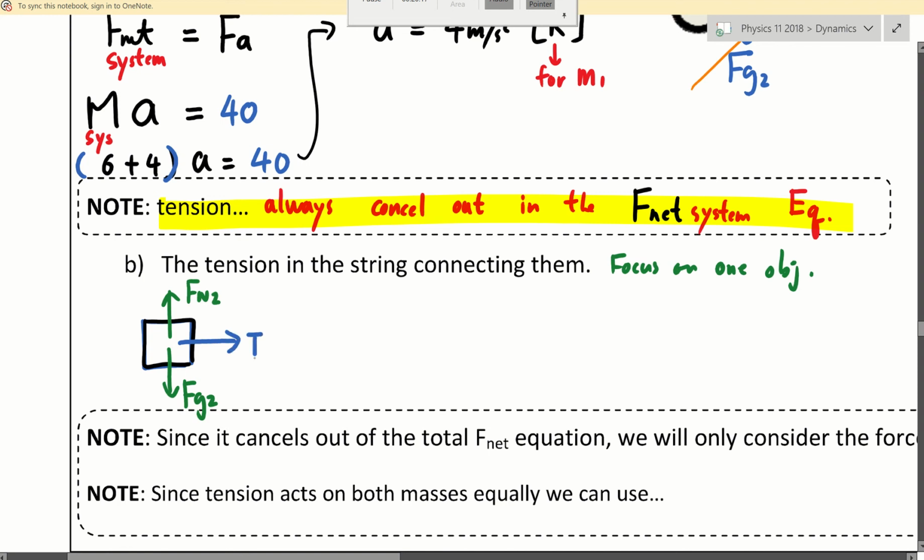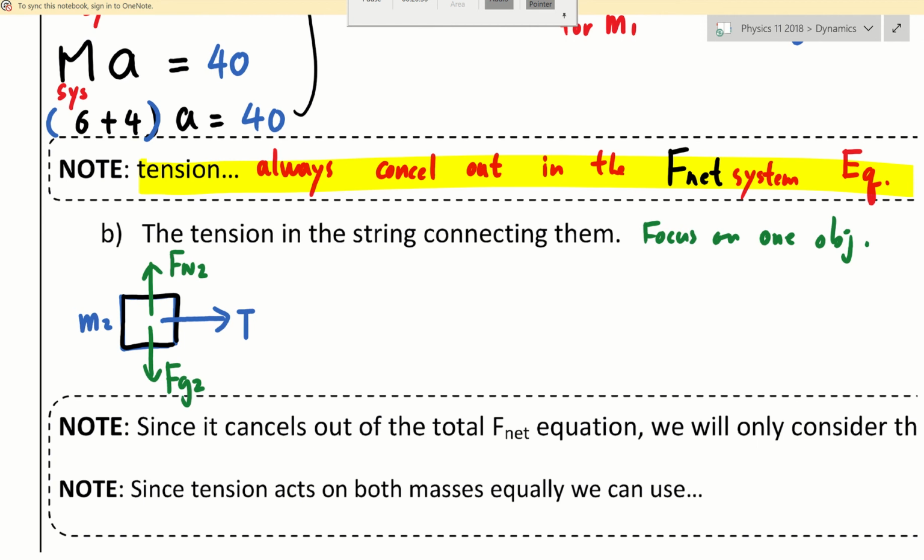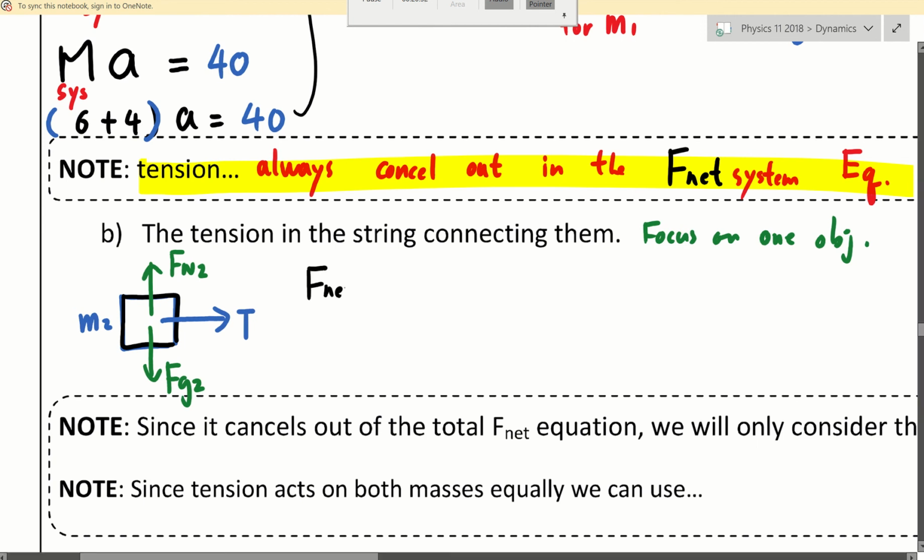Okay? Now, don't do anything unnecessary. This is object mass 2. Just write it down on the outside, and that's it. Ladies and gentlemen, look at this picture. And now, write down a net force equation. But this net force equation is only for mass 2. So write down a regular, only-for-one-mass net force equation.